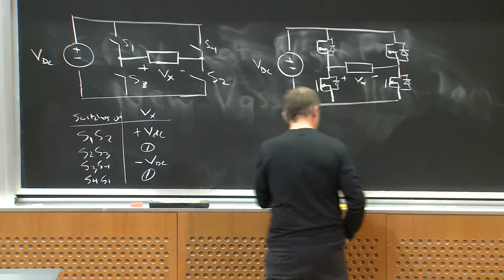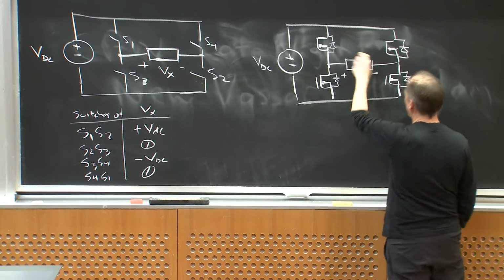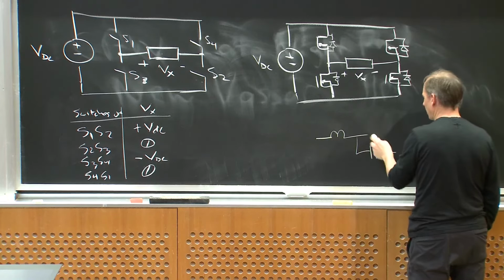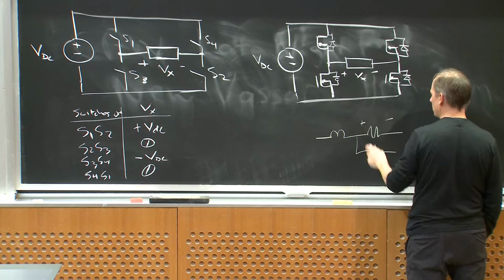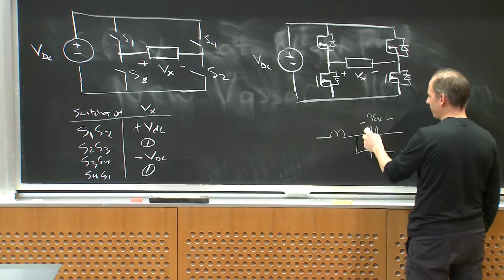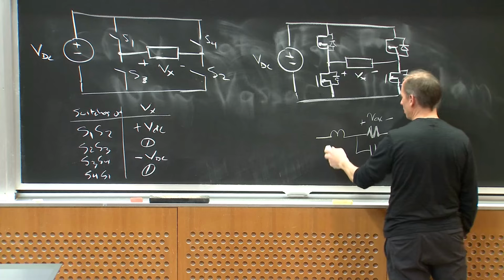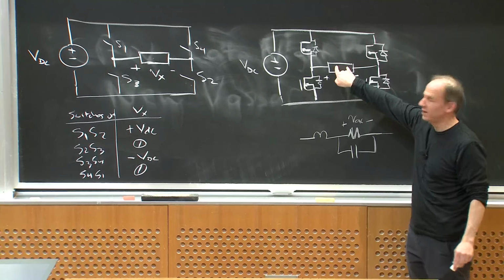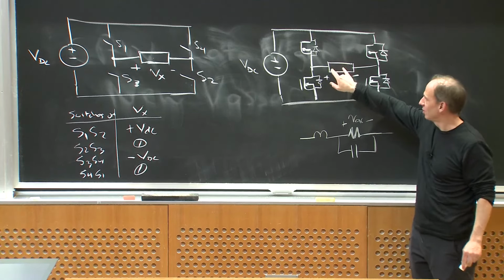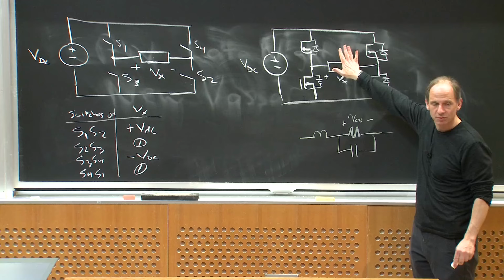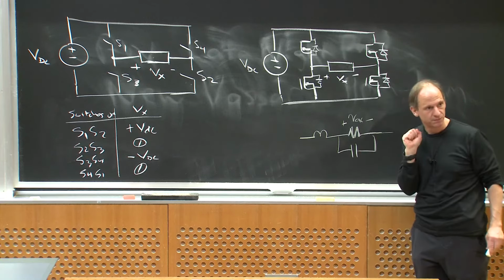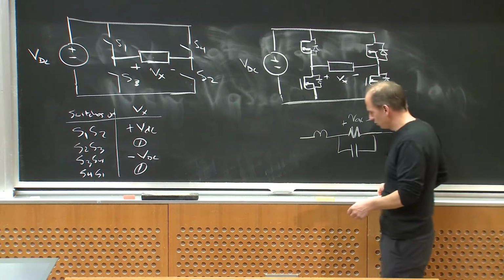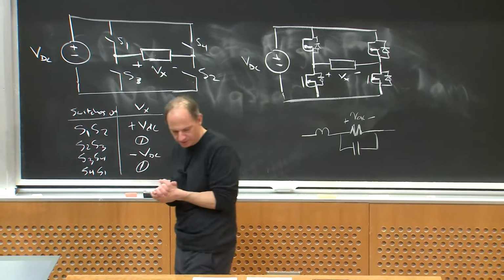When I'm drawing this load Vx, what am I meaning? Well, it depends what my load is, but I could imagine I would have an inductor and a capacitor and some resistor that's getting my AC load, right? So this filters out higher harmonics. Or this could be a machine winding, where there's a phase inductance from the machine winding and a resistor. It just depends on what you're driving for a load. Or it could be an inductive filter and that could run into the grid, right? So that's the basic notion of what the structure of an inverter is.